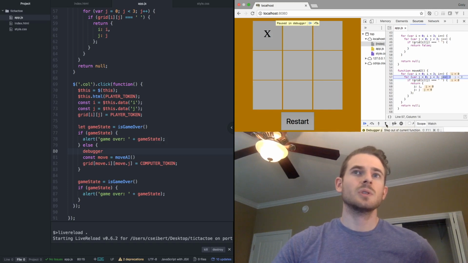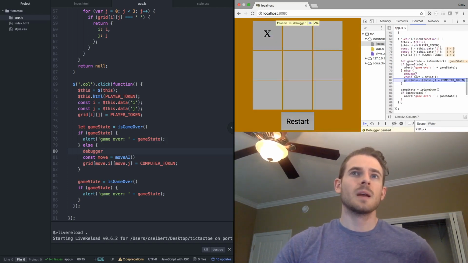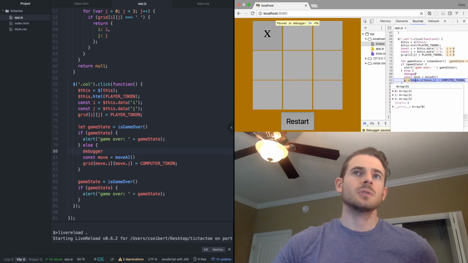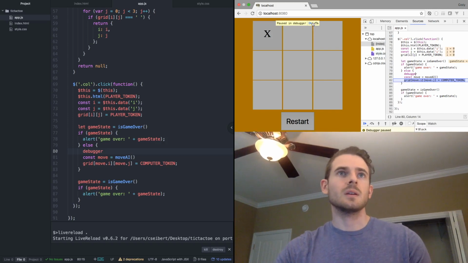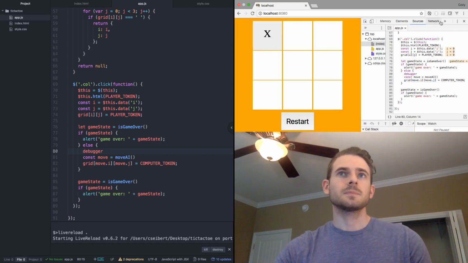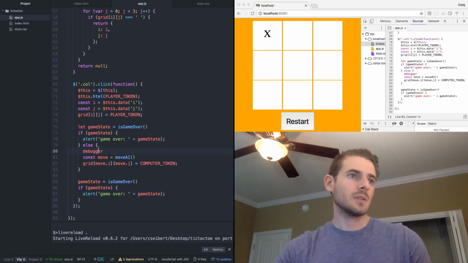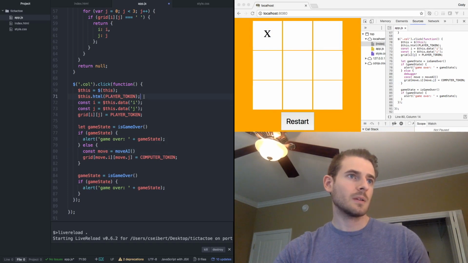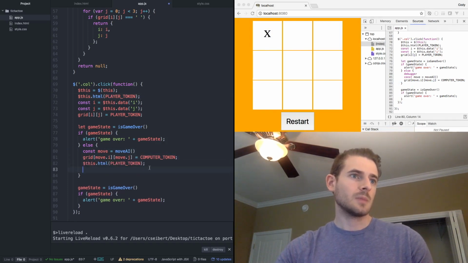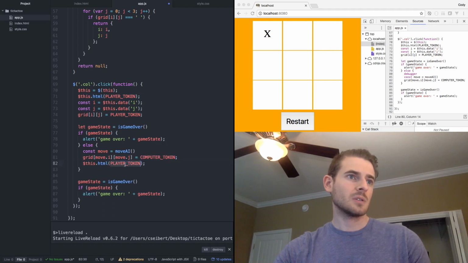So this should return an i and a j. So I'll go back. It says the move is 0, 1. It says the grid. Oh, I know why. I didn't update the HTML. All right, so going back, I just forgot to update this section.